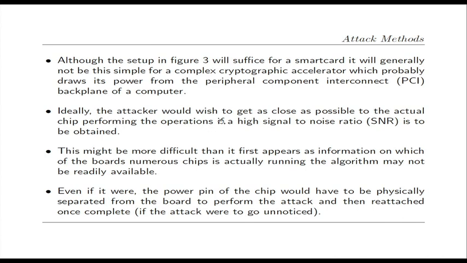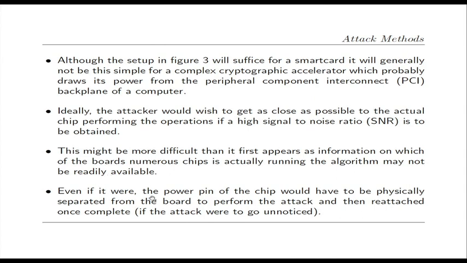Ideally, the attacker would wish to get as close as possible to the actual chip performing the operation if a high signal-to-noise ratio is to be obtained. This might be more difficult than it first appears, as information on which chip on the board is actually running the algorithm may not be readily available.